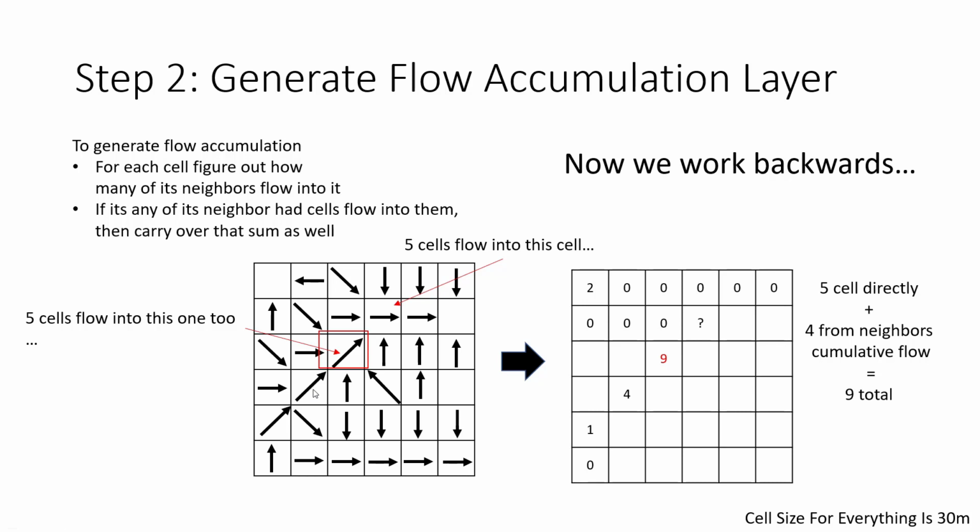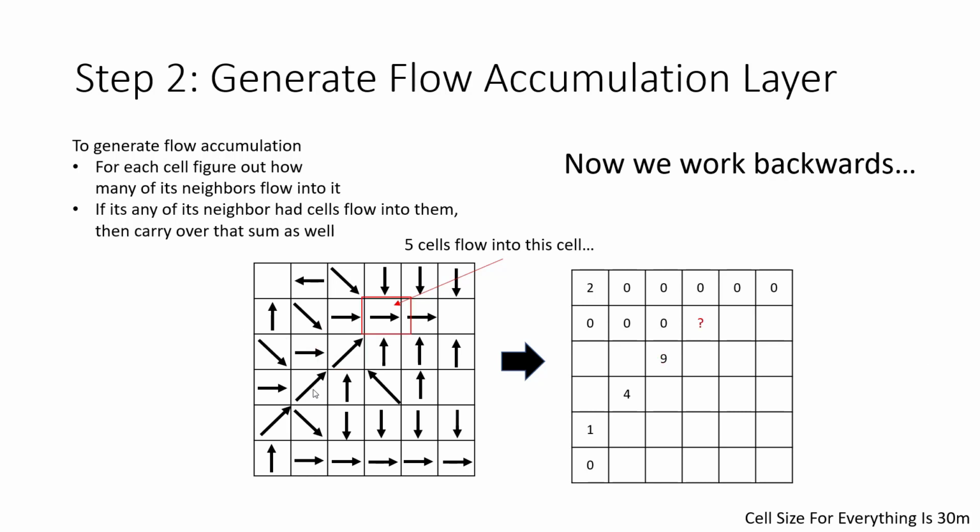We're almost done, but not quite, right? We're finally back where we originally started. We're back at this cell up here, the thing that started this cascade in the first place. And now we should have enough information to be able to figure out what its flow accumulation is. So again, I would encourage you to pause the video, think through what it should be, and then we'll walk through the answer together.